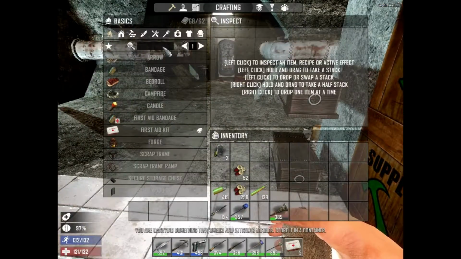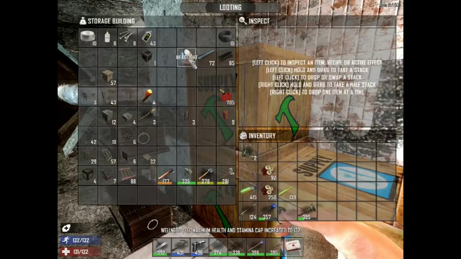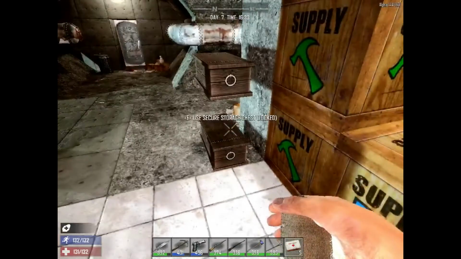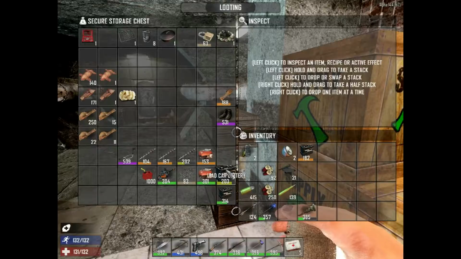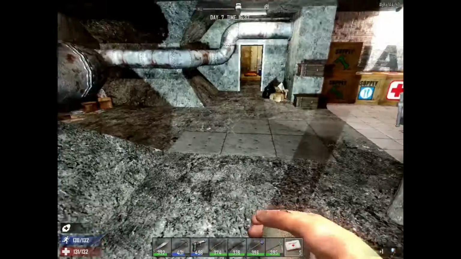Now I need to make a spotlight quickly. Headlight. Battery. Let's see if I can make 2. Should I make 2? Tell you what. Make 1. And I'll steal my other one that I'm using to light this room up.